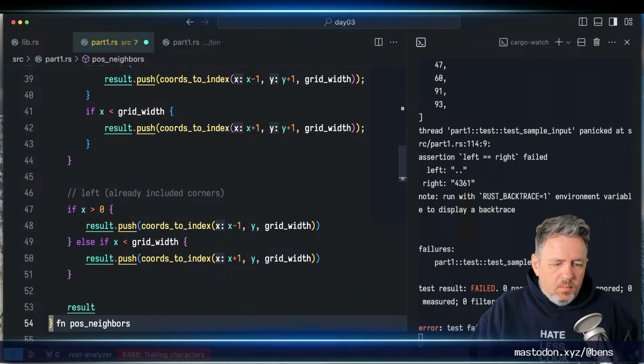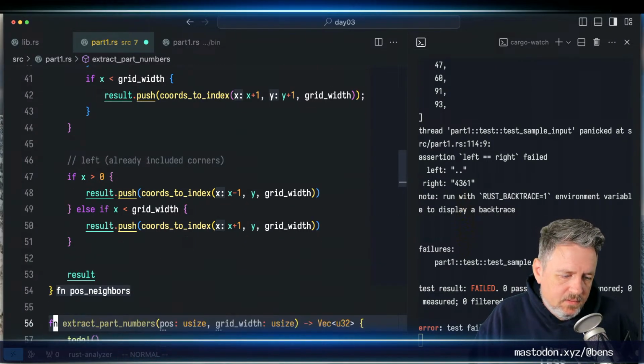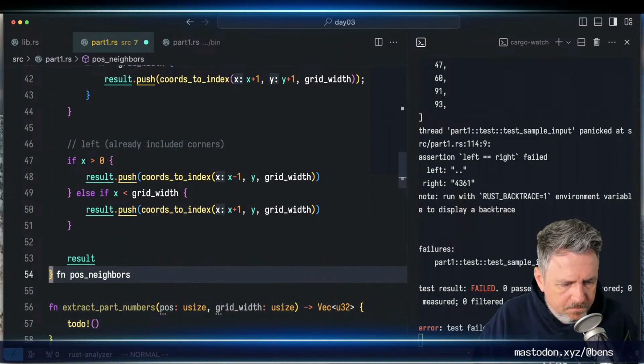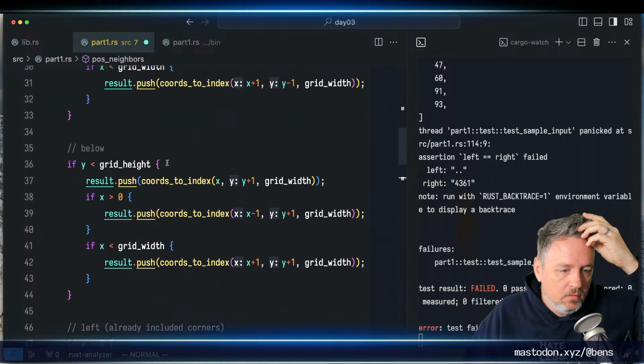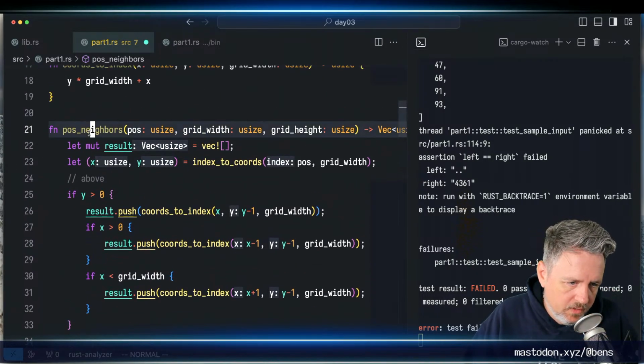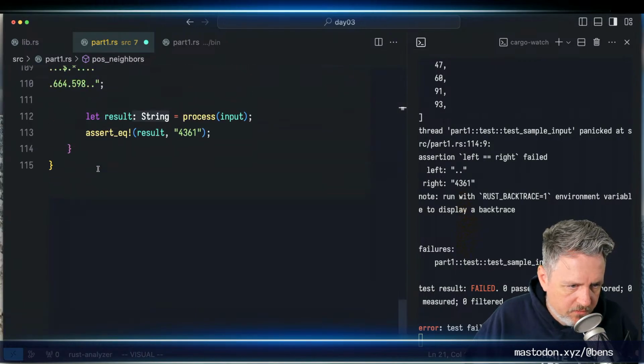All right, so we're compiling, but we're not running any of this code yet. So we need to figure out if this is giving us the right code. So let's write a test for that real quick.